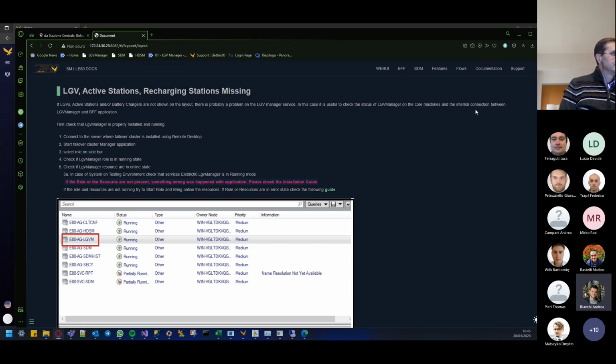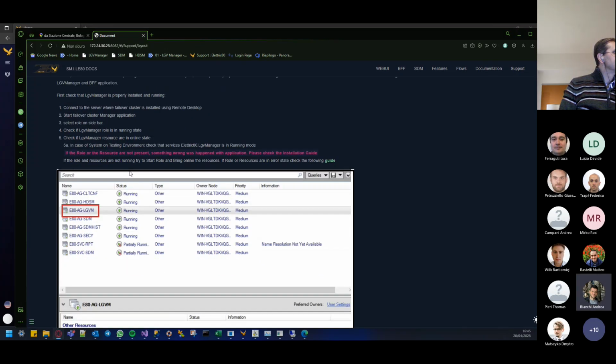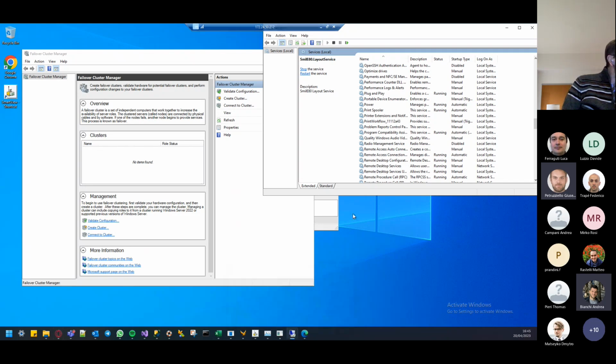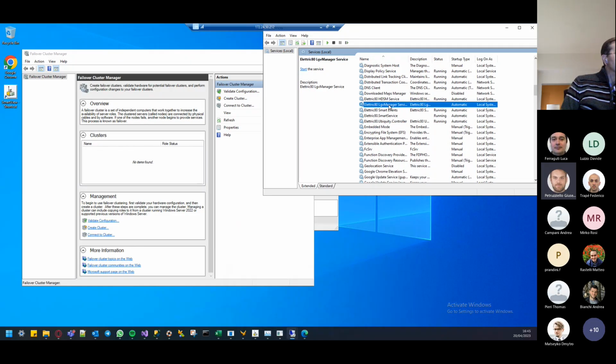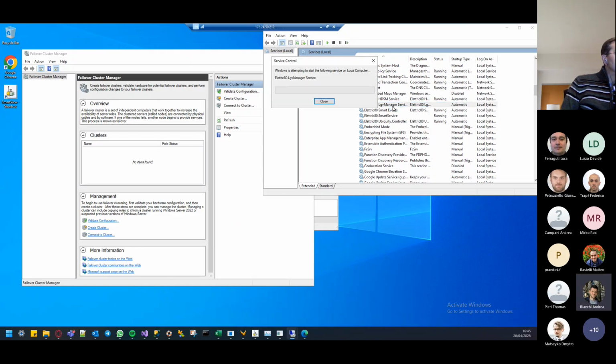The status of LGV manager could be on the current machines. It's the same with the layout service. So you try to check the status of LGV manager, and that is not running, so I'll boot it up.